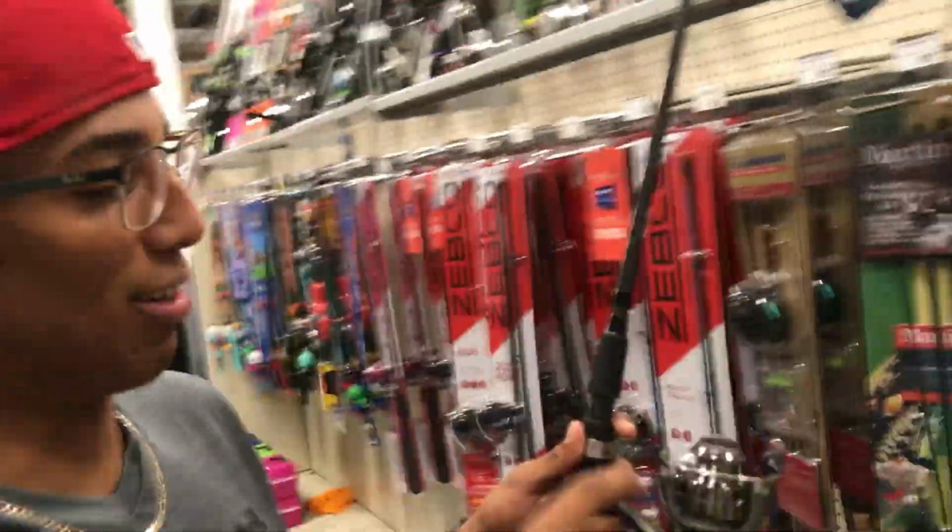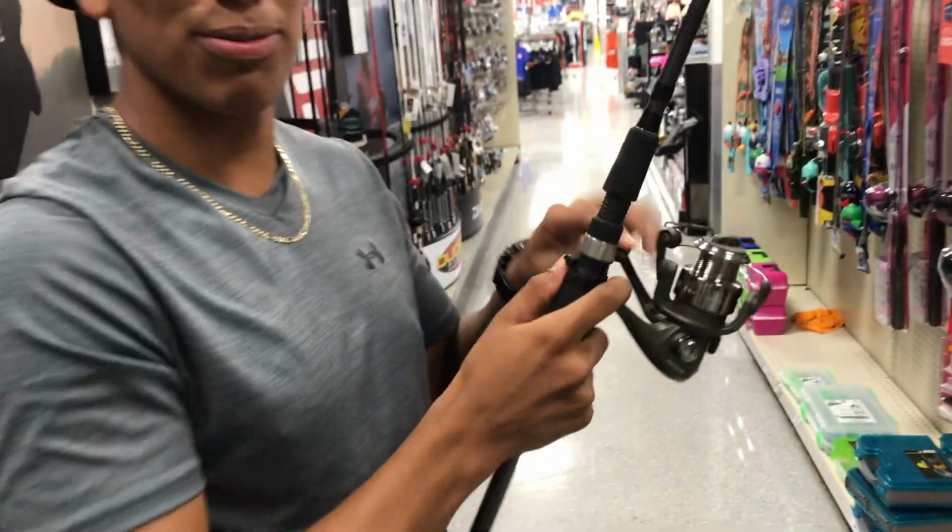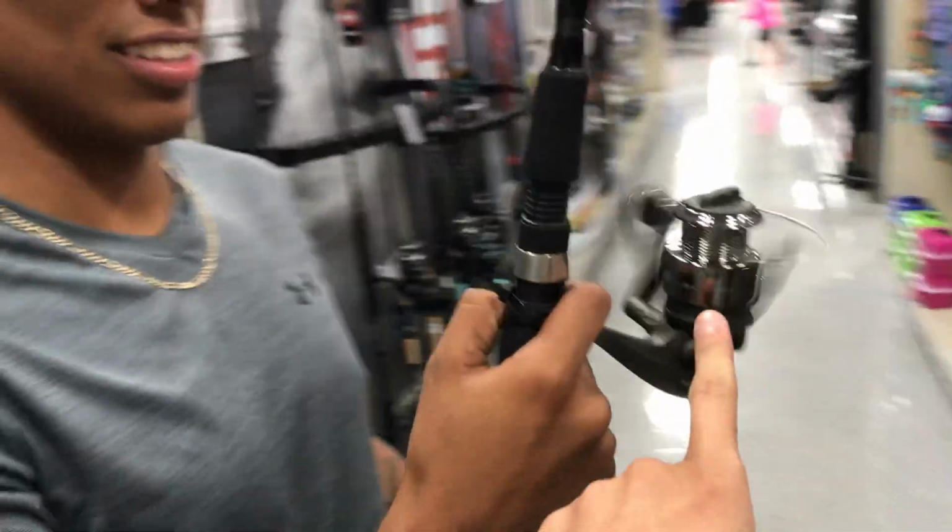So guys, look, this is a beginner's rod. This is a spinning rod. You can get the reel, but don't get the rod though. Okay, look, this is a spinning reel. It's 20 bucks. You can't go wrong with it. Just put some line on it. It's pretty flimsy, but it's pretty good. It's a pretty good brand. I like it. It's the same one I have.